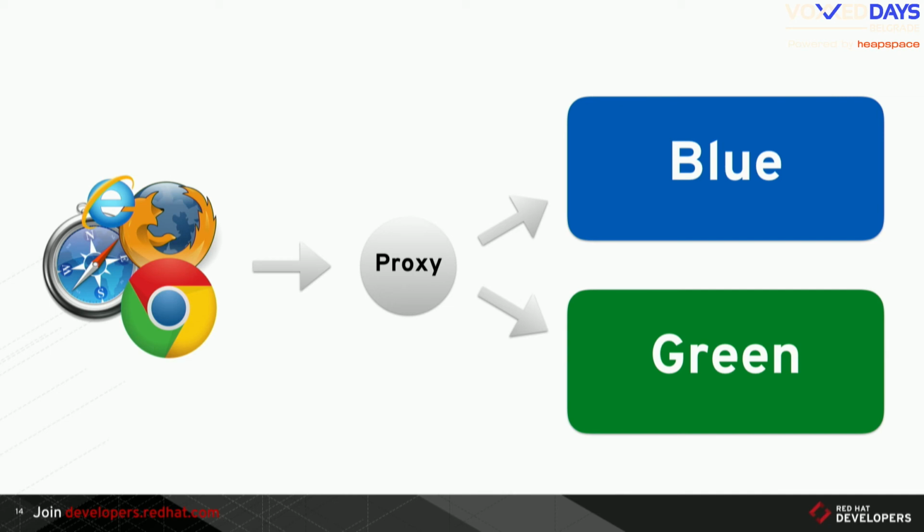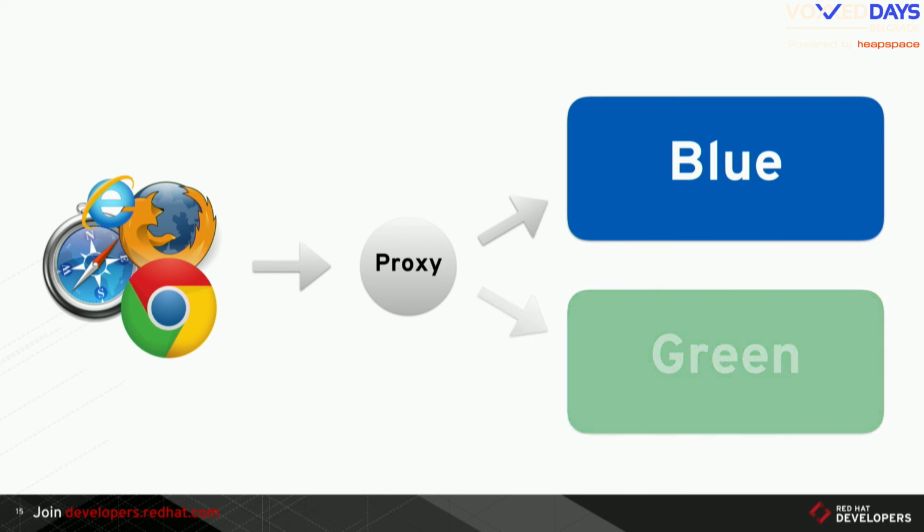So how do I create a blue-green deployment? If I have two environments with the exact same version, and I want to deploy a new version of my software, I just ask the proxy to stop issuing requests to the green deployment. I stop the green deployment. I copy the new artifacts. I start the servers. I wait for the servers to warm up, just in case I'm using a technology like Java, because you need to warm up the server for it to become fast. And if everything went well, I can just start issuing requests to the green deployment.